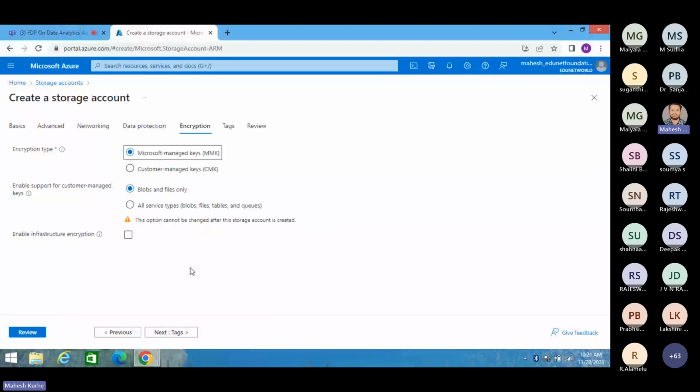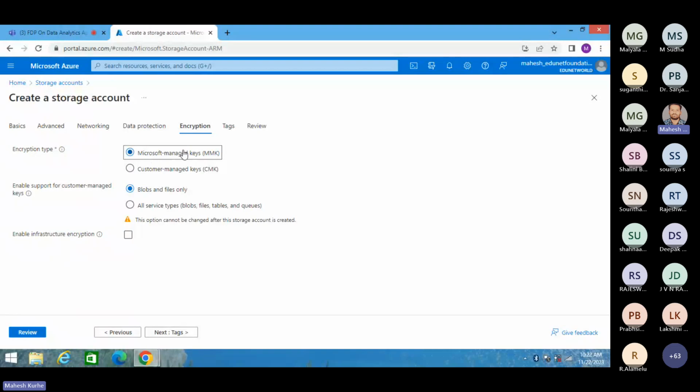Okay, here Microsoft is asking questions about data encryption: whether you want to encrypt your data and how you will encrypt it. The first option is Microsoft managed key. The second option is customer managed key. The encryption type will be Microsoft managed key by default because we are using a Microsoft storage account.